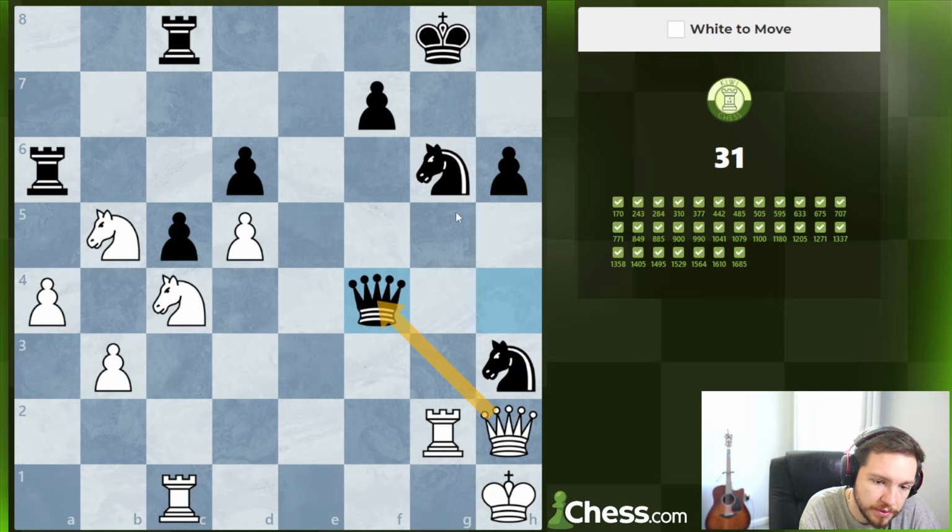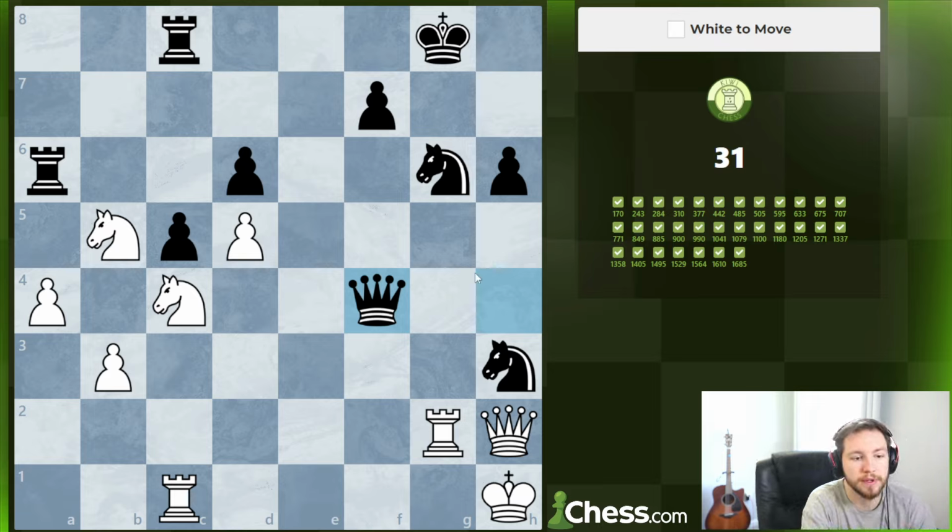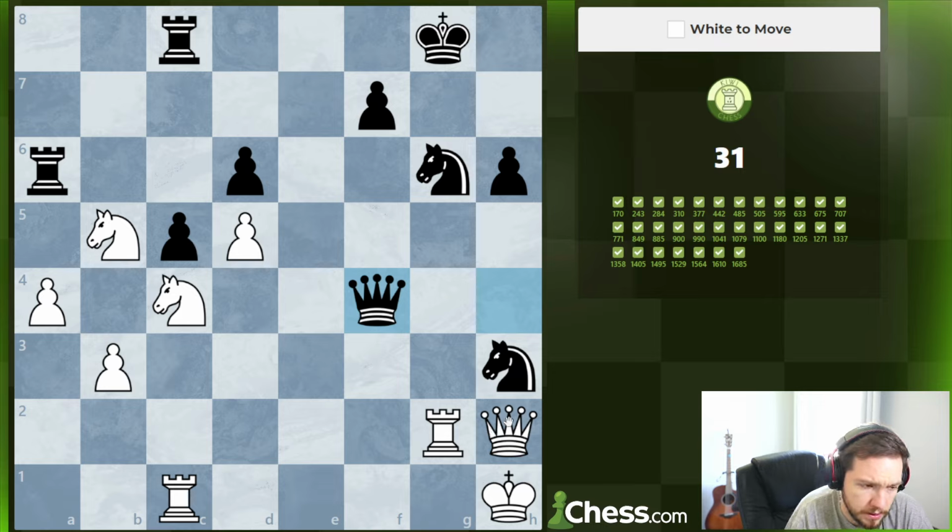Not seeing it. Let's say we do trade. Nah, we don't want to do that. That's bad. That's not good. We definitely have something better than that. Right? What if we go back? We hang our queen. I mean, surely we have to have something better.